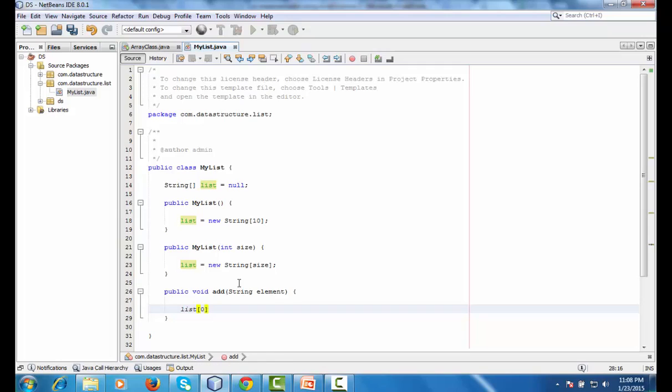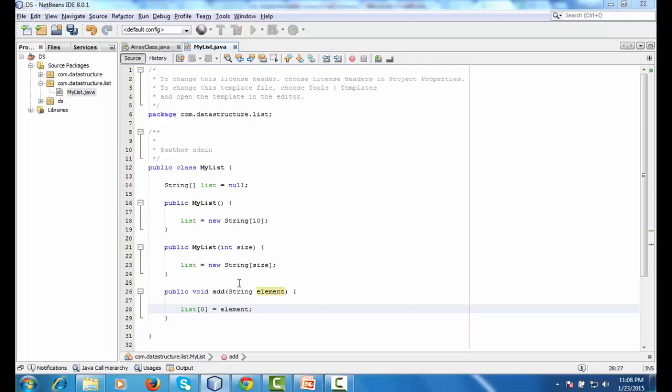If I say at 0 and insert this element, for the first time it's okay, but what about the second element? If I'm inserting a second element, that element will also be inserted at position 0. So it's not good. I need a pointer here which will record the next free element of the array.